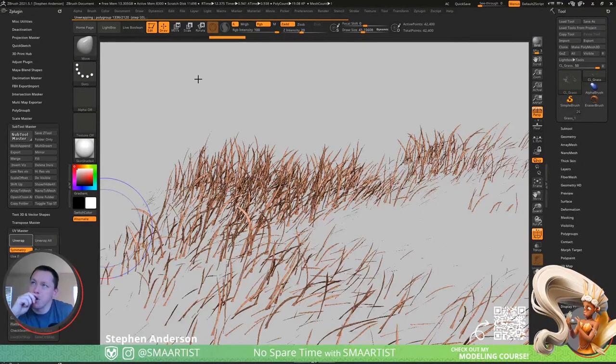One of the things I do really appreciate about doing unwraps in ZBrush is that you can at least see how far it's gone. There's at least a progress bar that's pretty dependable. Inside of Maya, not as much. Oh well.